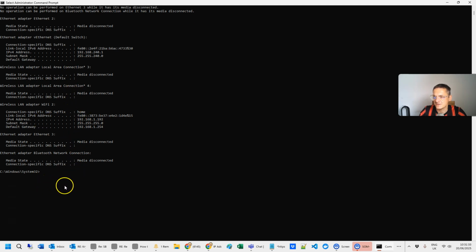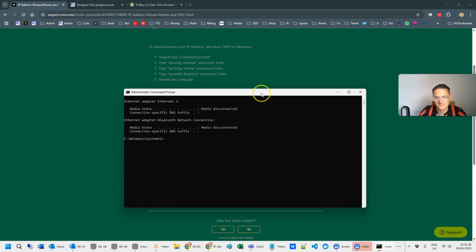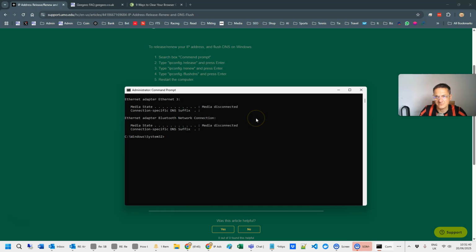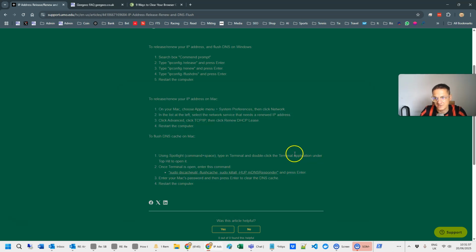And then what I now need to do is restart my machine. Because it's in this order on here, I'm going to do ipconfig /flushdns again, and now I know that's definitely happened. And now I can close this. You can just type exit, or you can use the X up here if you prefer.